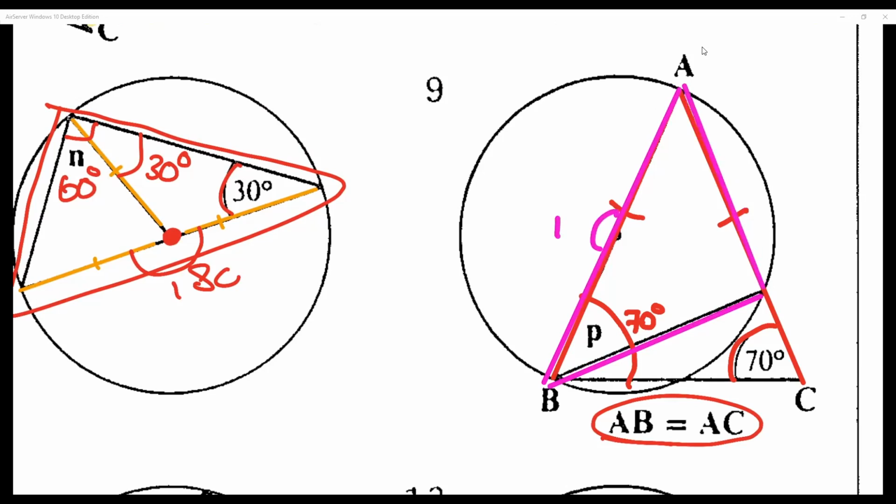So this one here is 180. This one here will be 90. 70, 70 on the bottom. 70, 70 is 140. What's the top one going to be? 40. So we need to work out the P now. Remember, 70 is the big red angle. It's not the P. So 40, add the P, gives you 90. So what's the P? 50. So this bottom will be 20, because that's how they make 70. I'll rub that off from here because it might get confusing. So that's 50, that's 20. Done?